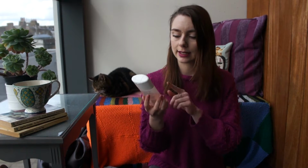I think it's about £5, so it's really cheap, and you get it from Asda. It's the Nspa brand. I don't know if you get it anywhere else. The only place that I can find it is in Asda. So if I'm going for a food shop, I can pick up my cleanser at the same time, and it's such a good price. So I would really recommend trying this out.